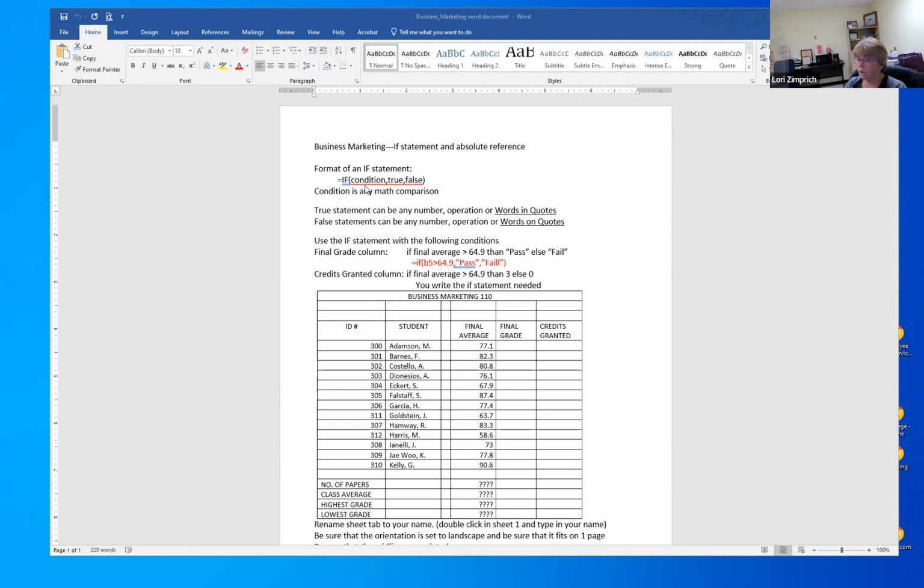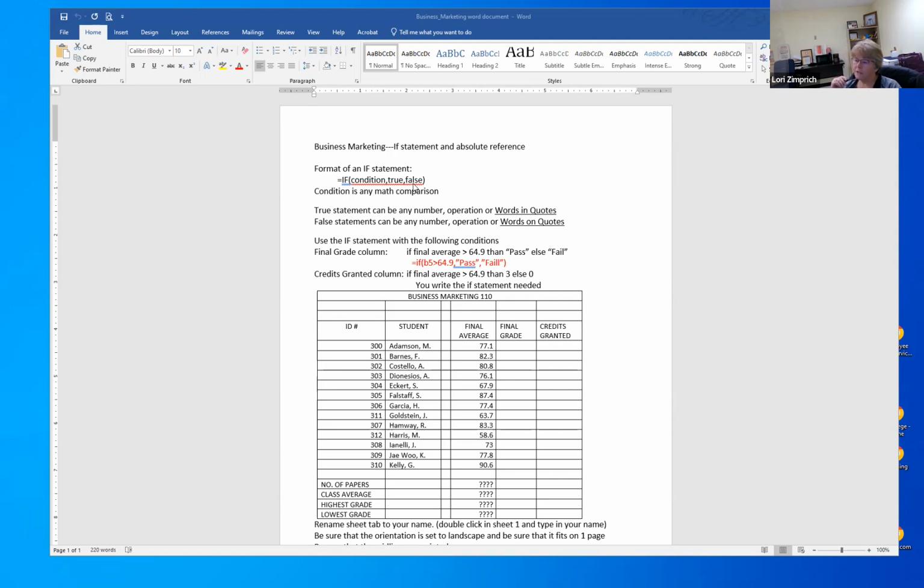Okay, we'll get to a couple of the condition statements, but before we get that far, I want to make sure that you are aware that the true or the false statement can return words, numbers, mathematical operations. So can the false statement. But if you want it to return words, then they need to be in quotes.